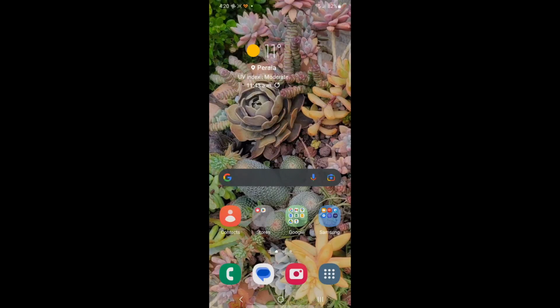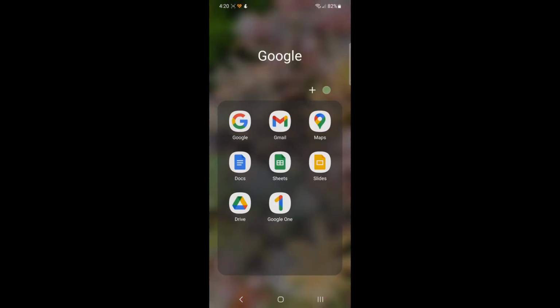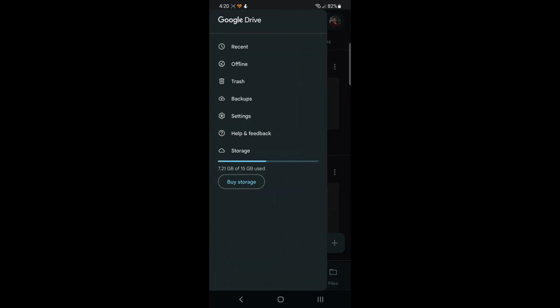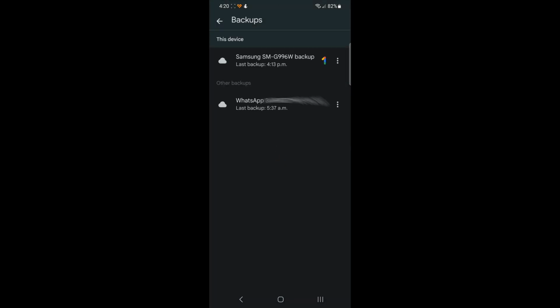Once you have completed the Google backup, you can verify your backup data by launching the Google Drive app, and on the top left menu, selecting Backups. Here, you can see the latest backups completed, the time they were completed, and you have the option of either turning it off or deleting the backup. Other backups from apps that you have installed on your device and that offer backup options will also be available here.